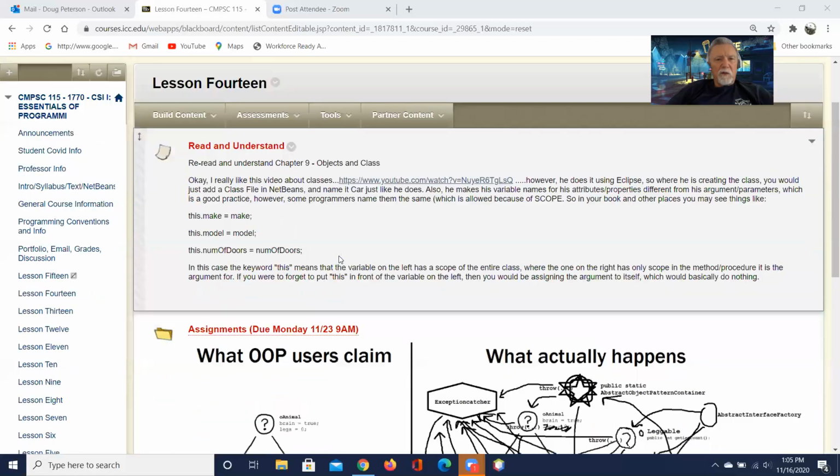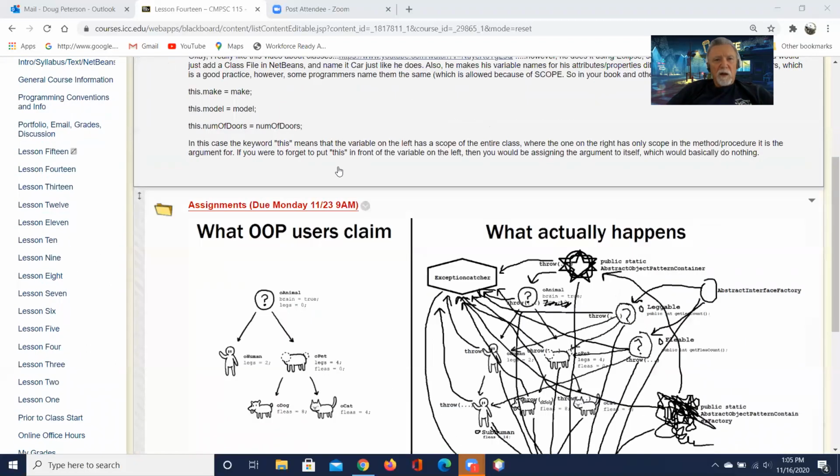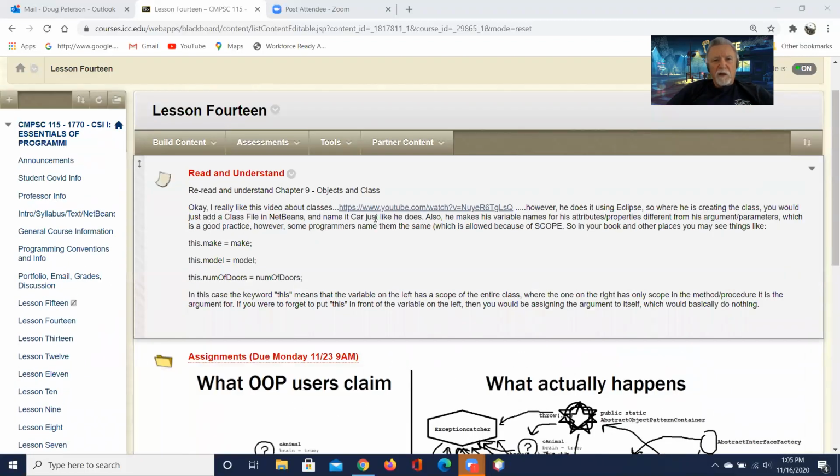Okay, so this is kind of what we got going here. I gave you this one here. It should work. I saw it the other day. He writes this in Eclipse. So just kind of, you can acknowledge that it's Eclipse, but the code is the same. Again, Java code is nothing but plain text. Okay, you can really write it in Notepad if you want to. It just won't correct your errors.